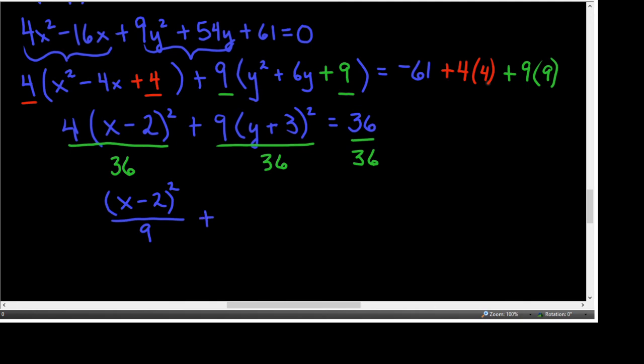So I'll talk in a minute, I hope I'll remember to do this. What do you do if it's not going into the denominator evenly? In fact, I better do that sooner rather than later, so I don't forget. Anyway, 9 goes into 36 exactly 4 times. That's 1. Let me just go off to the side here for a second and say we had a much simpler problem like 7x squared plus 3y squared equals 10.